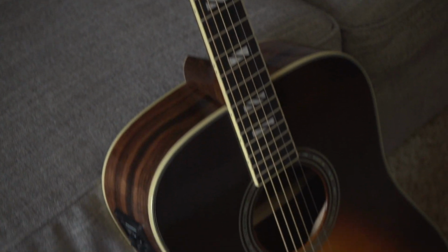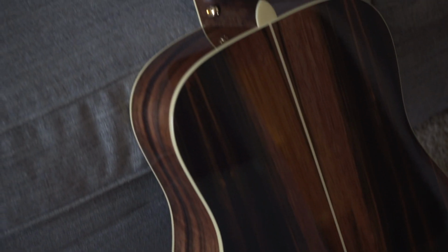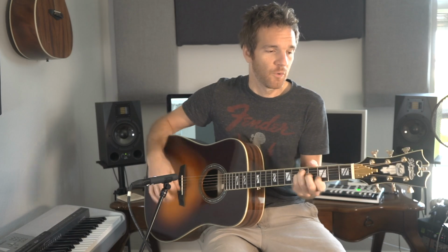Now, there's no cutaway, which I think a lot of people would want in a dreadnought because it has like a longer sustain, and it gives it a nice volume. So really, we're just gonna do a couple sound examples and put it through its paces today.